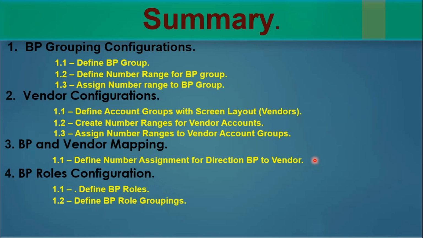Then again we have seen BP role configuration. Instead of selecting each BP role, we can club them together considering end users, because that's handy and easy for end users instead of selecting each role. And lastly, we have seen tables and a few more settings about BP. So that's all about BP end-to-end configuration.